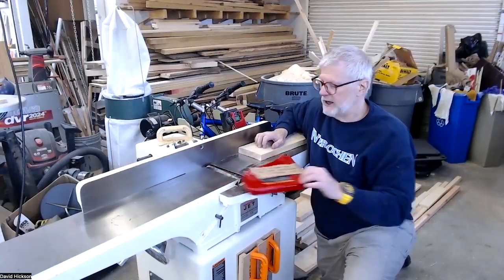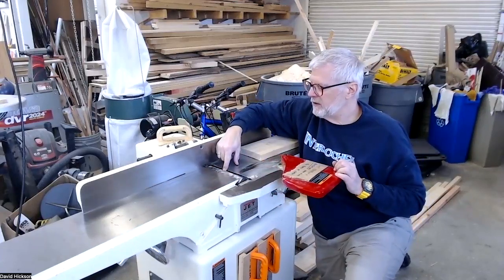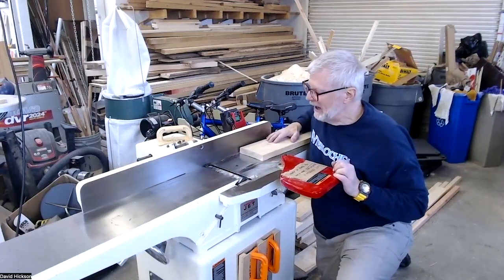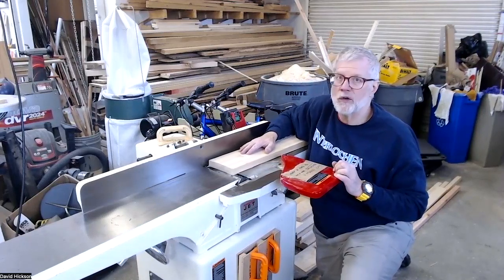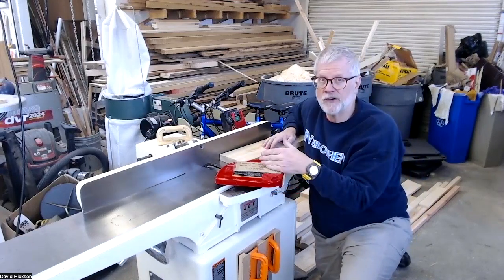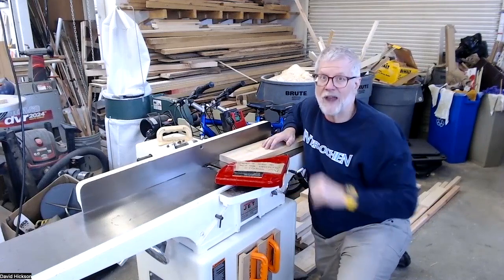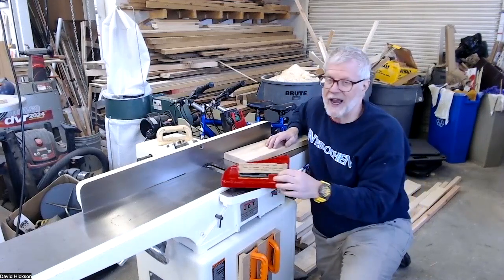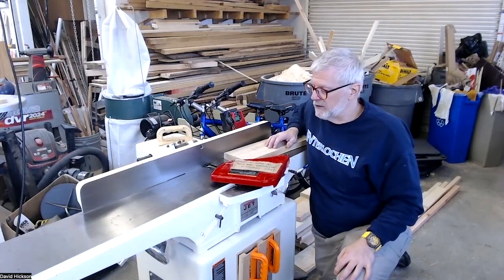Underneath this guard here is a cutter head. The planer has a rotating drum here with teeth on it, or blades. And so as we run the board over those teeth, as the drum spins, it's going to cut on the underside of the board and cut it flat and smooth. So that's the basic process, running the board across that cutter head in order to make it smooth.